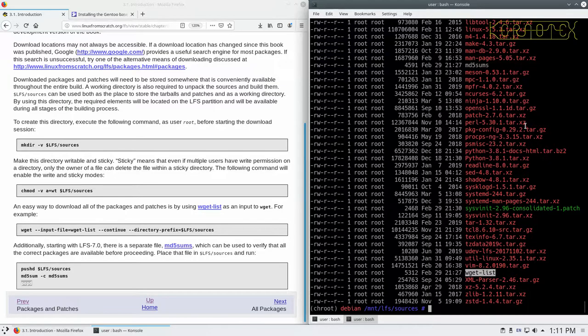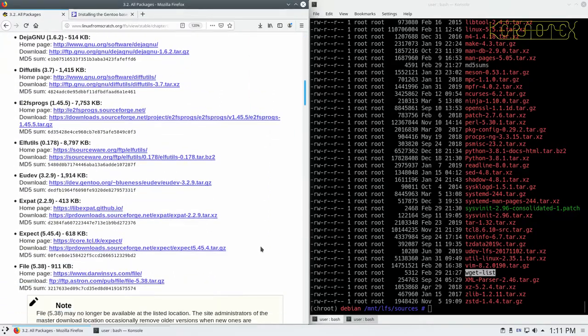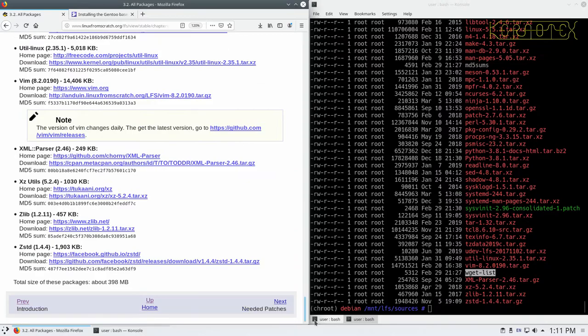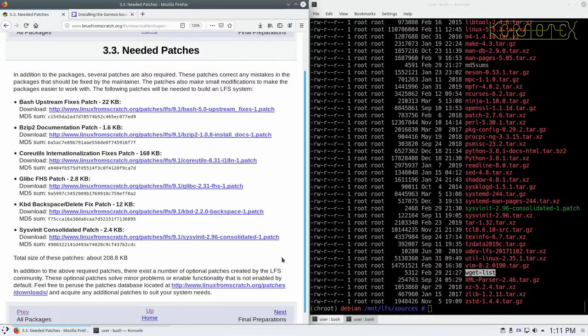So all the red files are archive files and the green ones are patch files, which make modifications, either bug fixes or just slightly changed behavior of the code for when it's compiled. So this is a page with a list of all the files and locations to download from, and a page with a list of patches that are required.